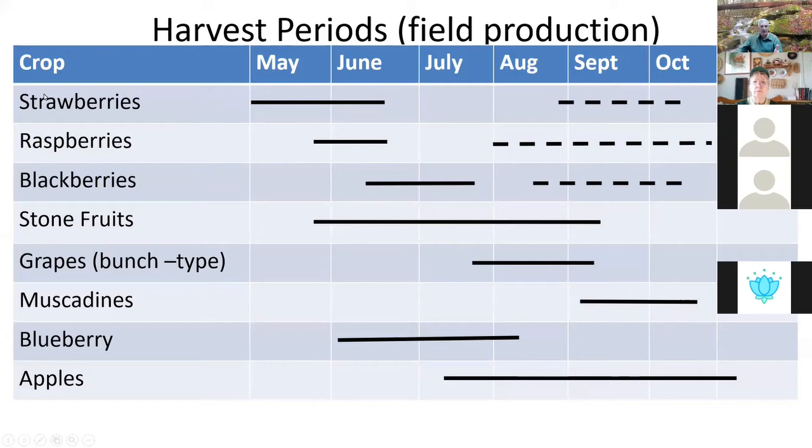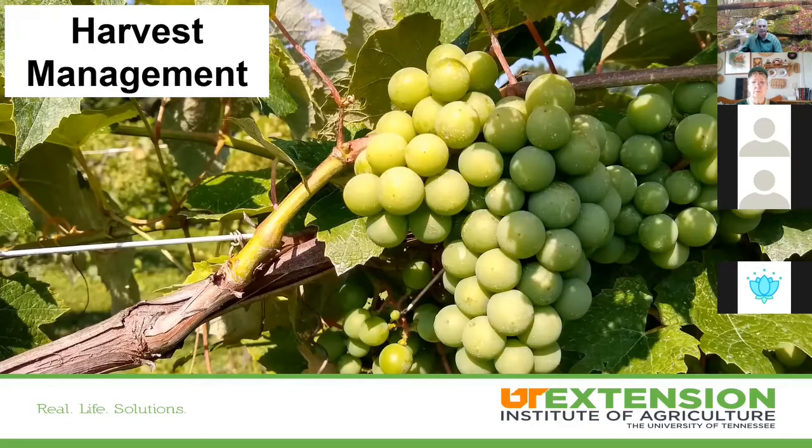Particularly when we start dealing with strawberries, raspberries, and blackberries, those really soft skin type fruit, they're very perishable. And so when it's time to harvest, it's time to harvest. You've got to get them off. Now, with some of our apples and fruits like that, we might have a little bit more leeway, but notice that time schedule. When it's time to harvest, it's time to harvest. And those actually need to fit your lifestyle, or you need to make certain that you bring in troops to help you get those fruit crops picked when they need to be picked.